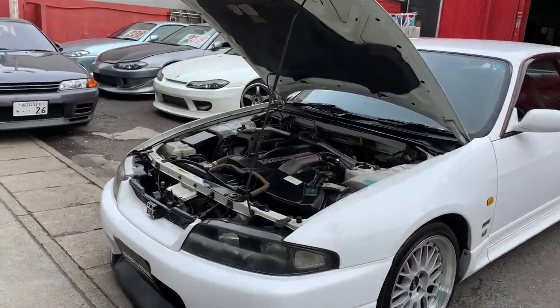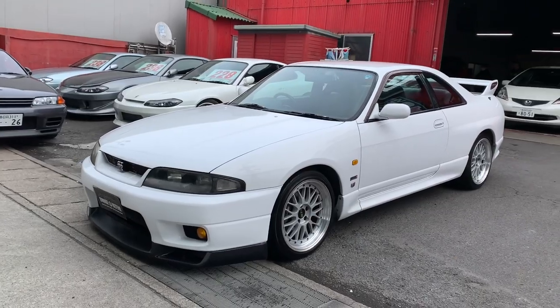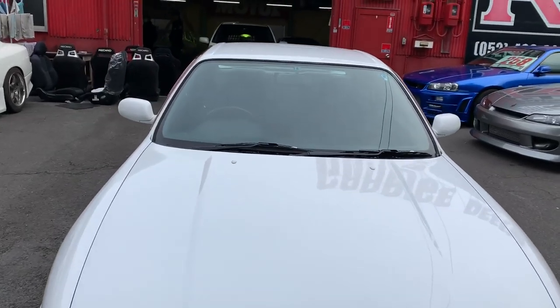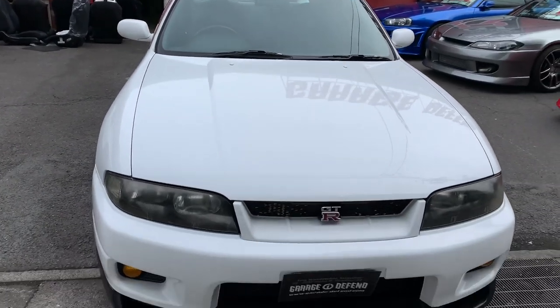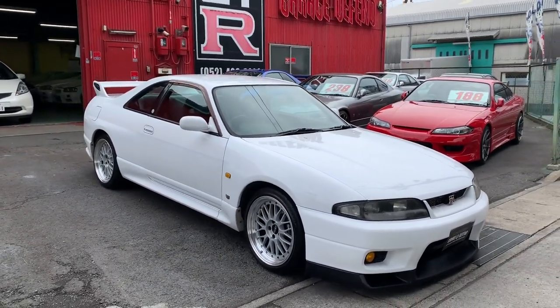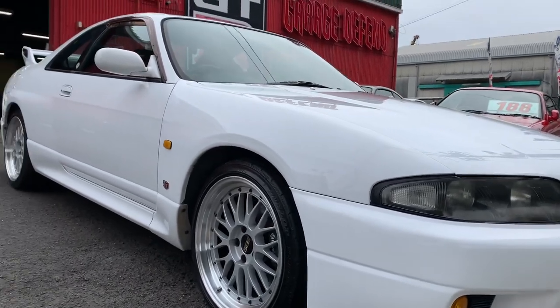Let me shut the bonnet so we can see the beauty of the car. Here it is — it's got BBS wheels and looks pretty awesome. The car is accident-free and very much originally kept as it was manufactured from factory exactly 25 years ago. This one is a January 1995 car, which makes it USA import legal under the 25-year rule, and I'm making this video on the 22nd of December, meaning it can be imported to the USA immediately.